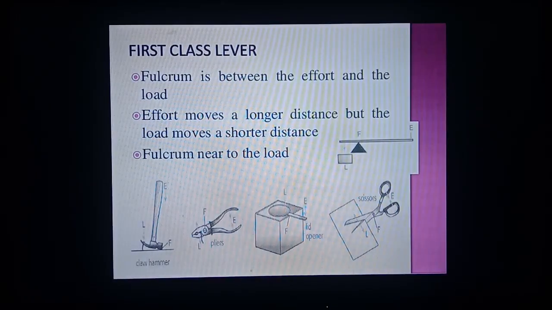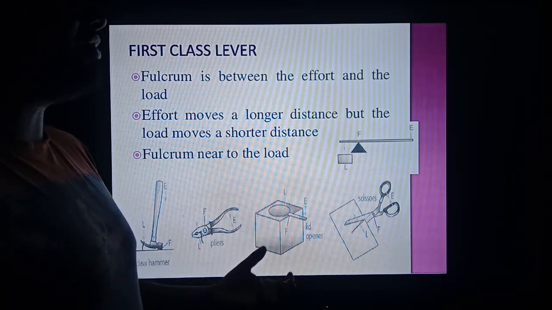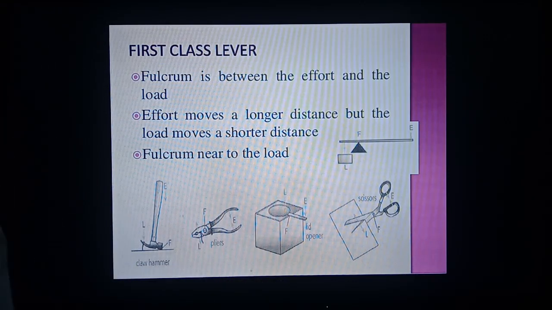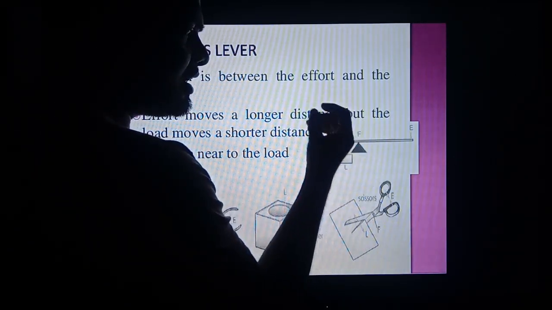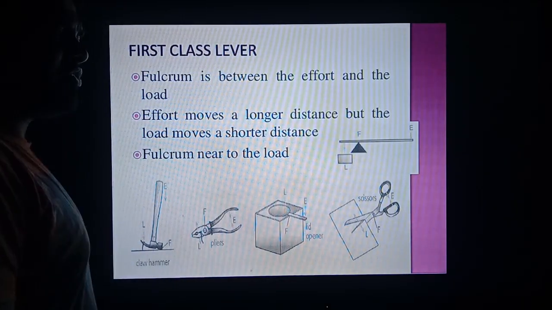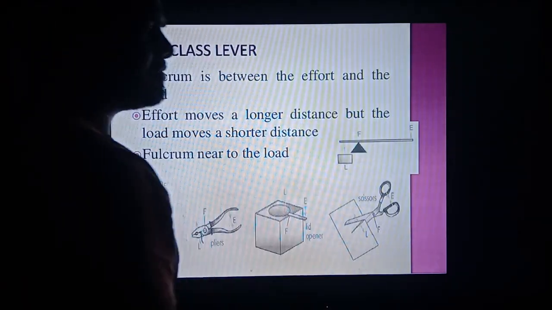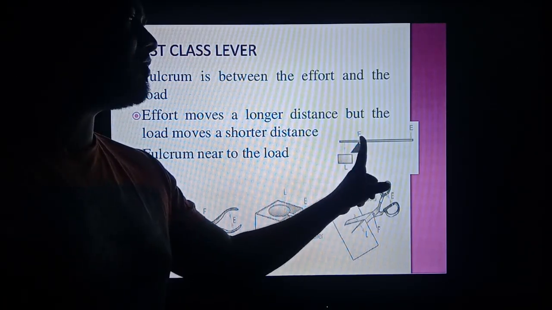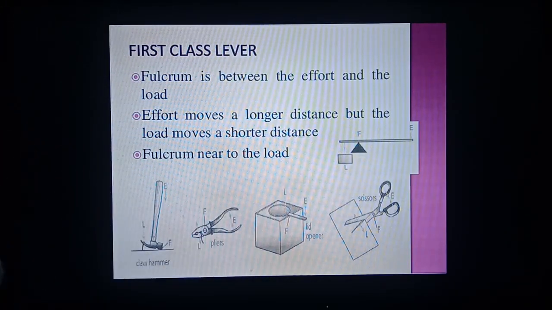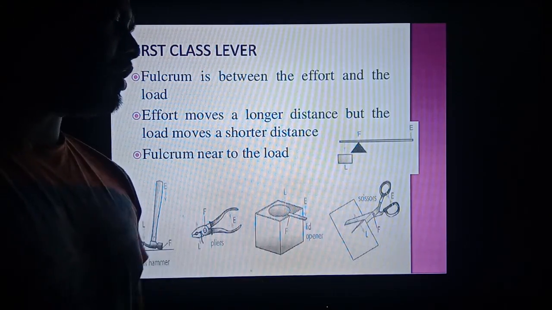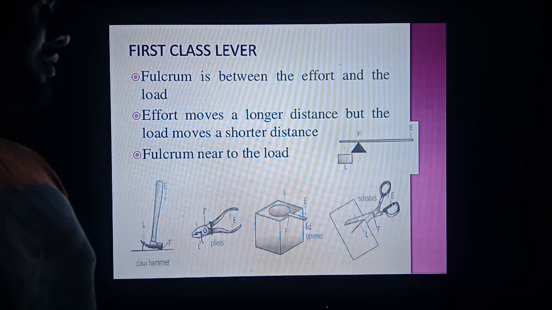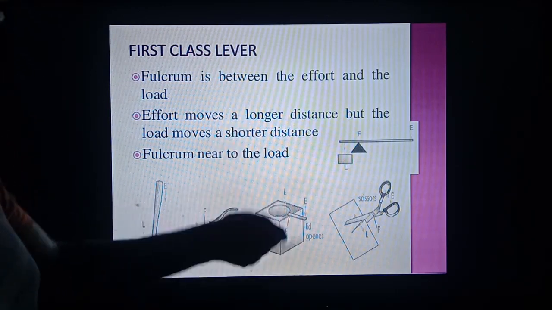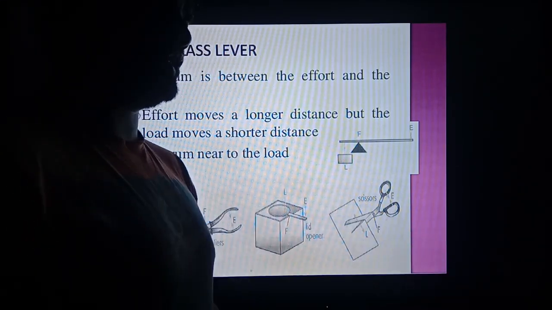Then class of lever. We have three classes of lever. Number one, first class of lever. How to recognize whether the given lever is first class, second class or third class? It totally depends on the term which is in the middle. If the fulcrum is between load and effort, then it is first class of lever. These are examples of first class of lever: hammer, plier, lid opener or bottle opener, scissor and shears.